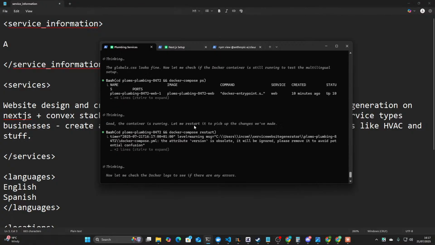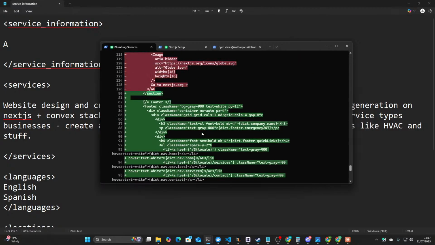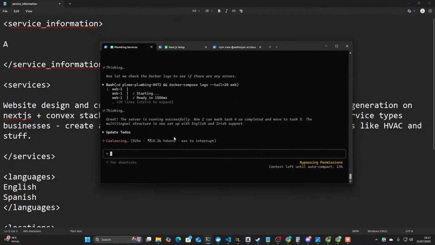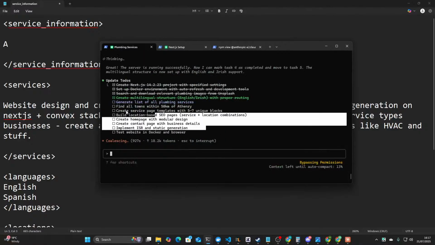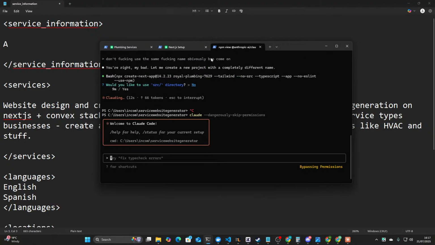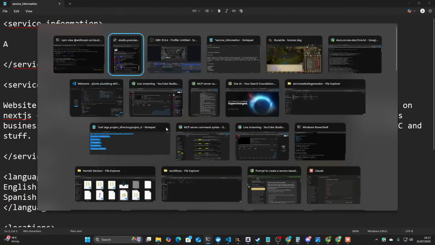Okay. This is good. It looks like it's getting there. Okay, perfect. We'll keep letting that one run. This one is now running with Convex. This is just an experiment to see if we can have forms and things that actually use Convex. This one here, we'll create a new one.